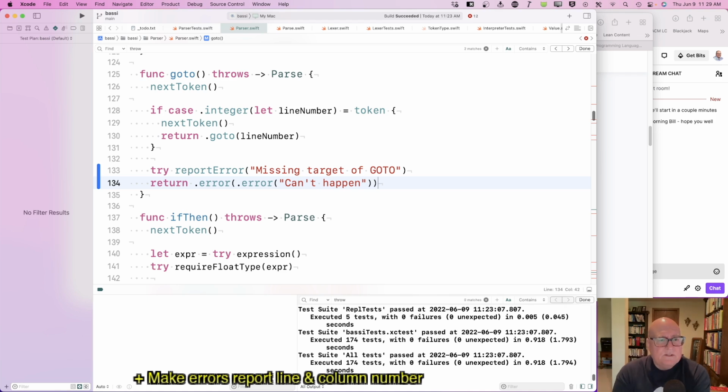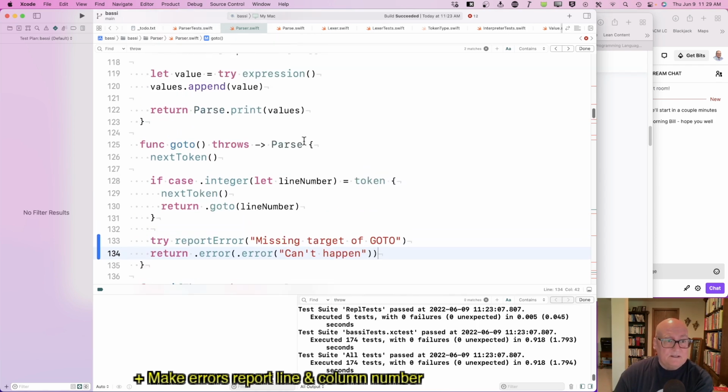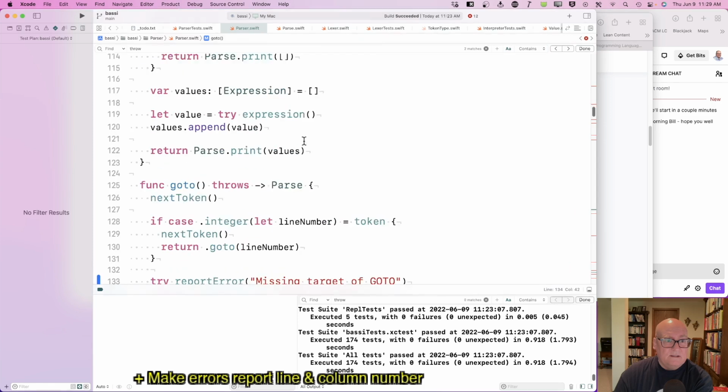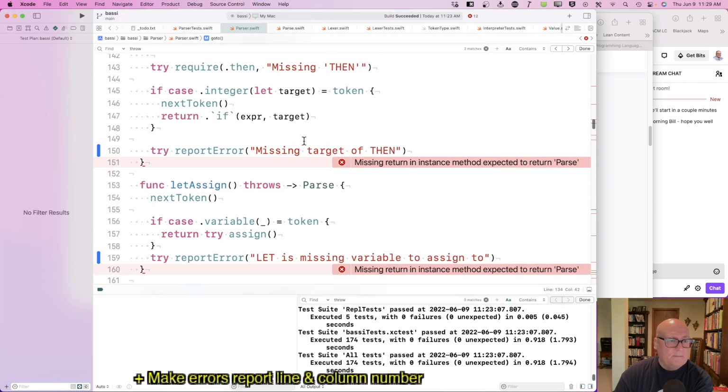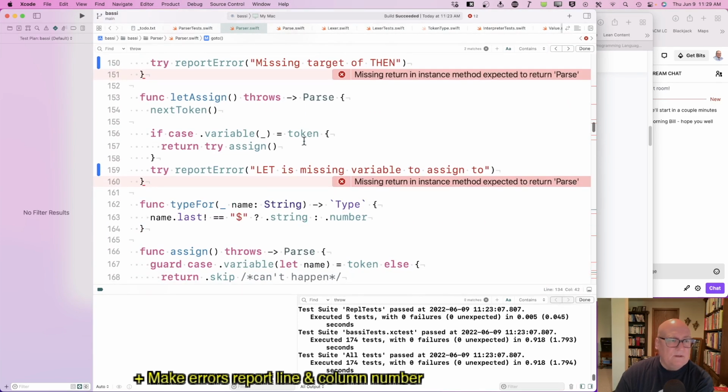This is really weird because it's very common to have a single error reporting mechanism, and yet this doesn't like that. All right, I am reverting this file.